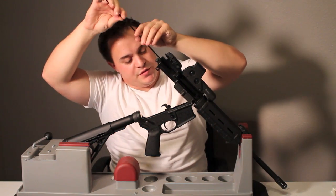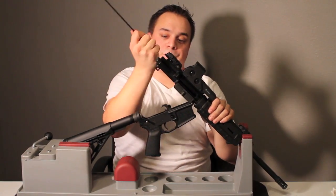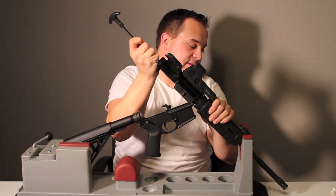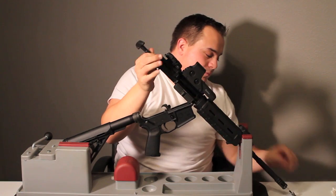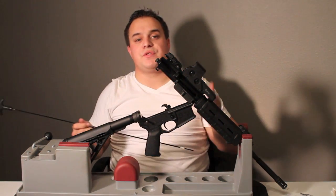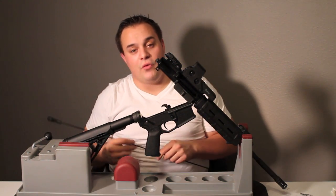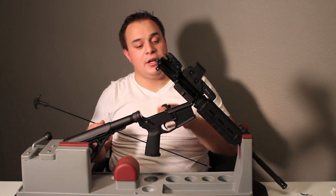No solvent on this one. This one's going through dry now because it has enough in there. We're going to get it started. Squeaky clean. Excellent. Oh, nice and dirty. So we will continue to run those through until they start coming out white. At that point you know you have a good clear barrel and you can go ahead and move on to the finer things along with your bolt assembly and charging handle.